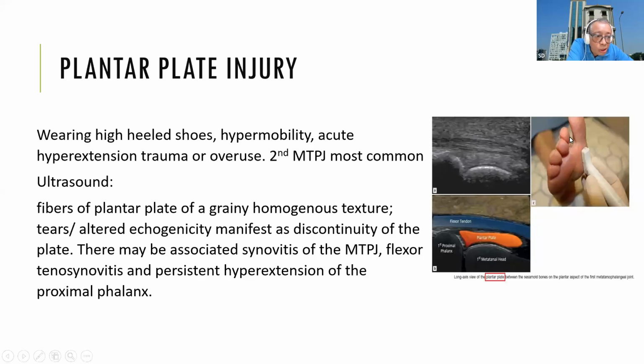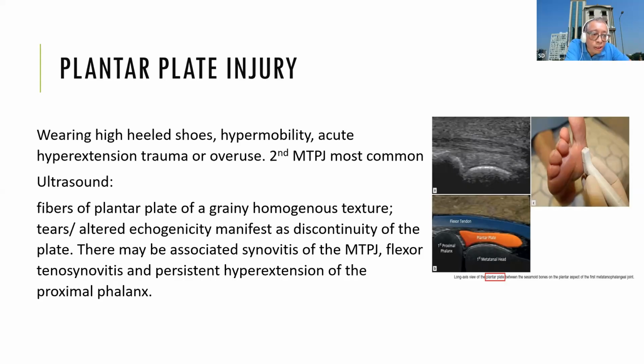So this is the typical ultrasound probe as well as position of the patient to examine the plantar plate. As you can see, the examiner is using a high frequency hockey stick probe for examination of the plantar plate. I usually use a high frequency linear probe. I don't have a hockey stick probe. We don't need an expensive gadget like a hockey stick probe. We can see a similar image with the high frequency linear probe, but the frequency should be slightly more. About 20 hertz is good to see all these structures.